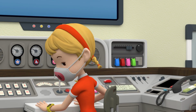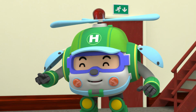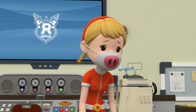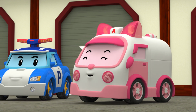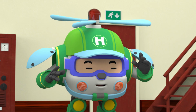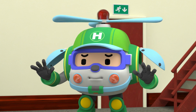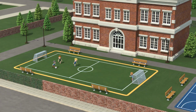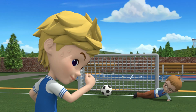What's up, Jin? Welcome back, everyone! I love the pig mask! That's hilarious! Jin, do you not feel well? Are you getting a cold? There's some kind of bug going around Broomstown. In that case, it's good you're wearing that mask. It helps to cut down on the number of germs that get spread around through the air. That makes sense. Good thing, because I've got one for you, too. What? No thanks. I'm feeling fine. Just try it on, Helly. You look so cute. Take it, Peter. Nice pass. And goal! All right, Johnny, I scored.